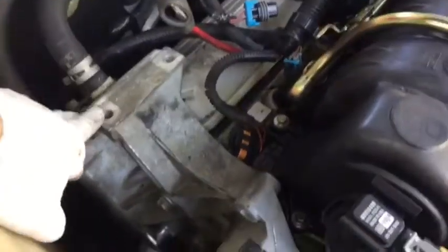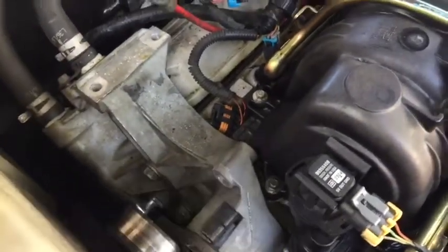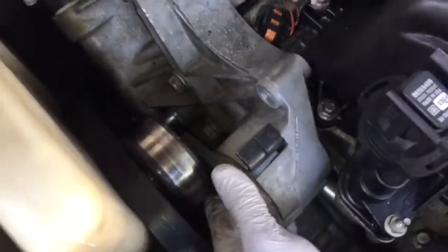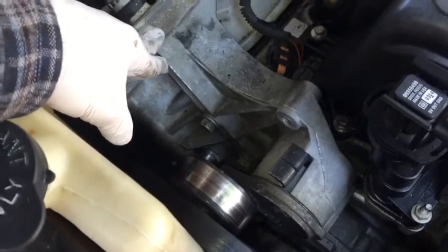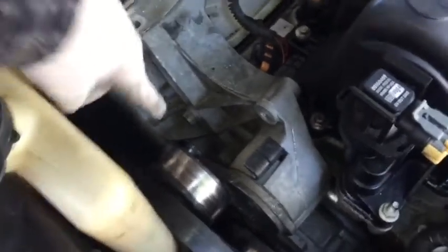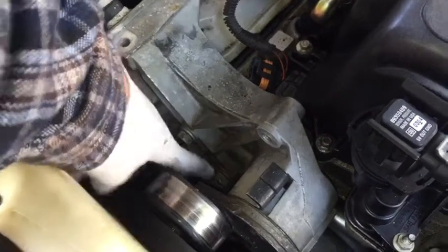Alright, so once you have your alternator removed, you'll want to remove this bracket that the tensioner is on. If your tensioner is bad, which I believe this one is seizing up, you'll want to replace this. So in order to remove this here, make sure you have a catch pan underneath the vehicle, or drain the coolant from the radiator as I did. You'll want to remove this here. This is a 15mm, also a 15mm down here, and then there's another one right there. Remove all three of those bolts.